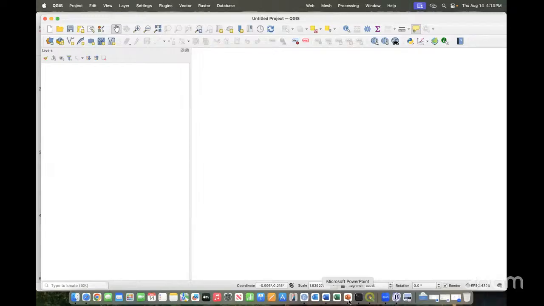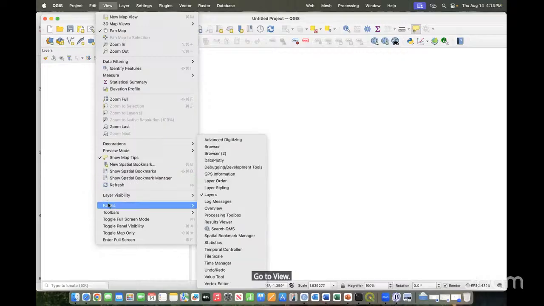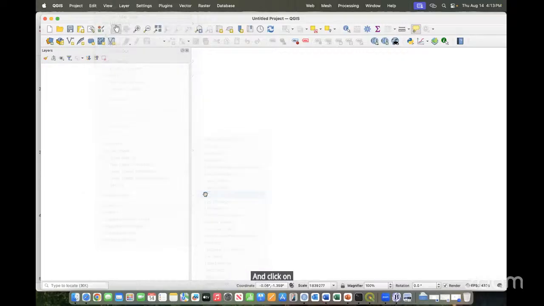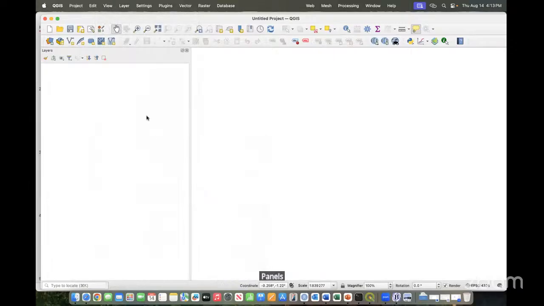Somebody's not seeing their layers. Okay, so you see my cursor? Go to View, go to Panels, and click on Layer. View, Panels, Layers.